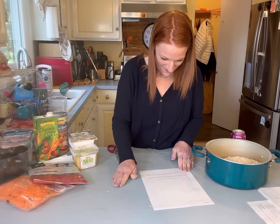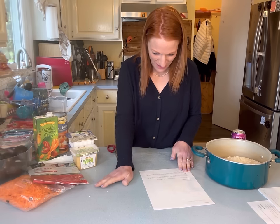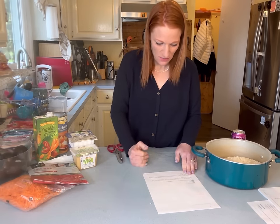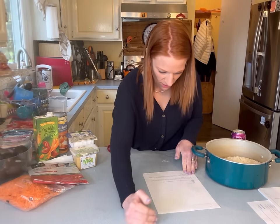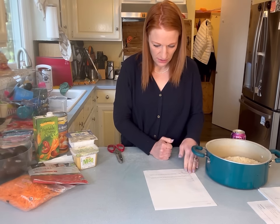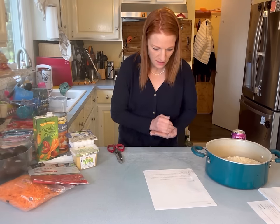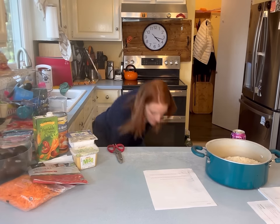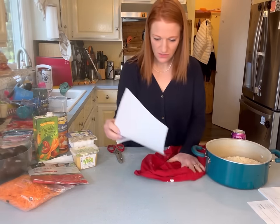All right, so rinse the rice. Combine rice and water in a saucepan over medium high heat and bring to a boil. Reduce to low, 20 minutes. Okay. Alrighty. How much water?